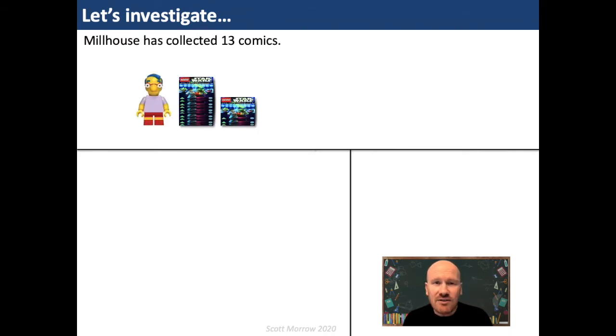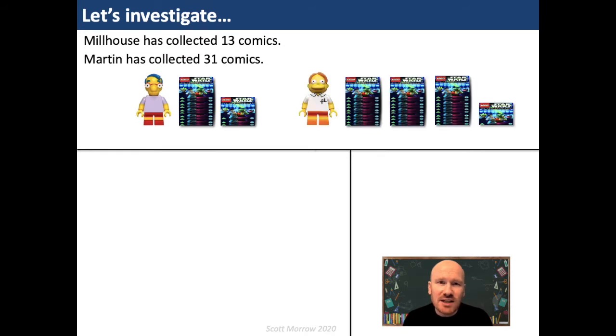It's time to get investigating with a partner. I've got 2 problems that I want you to have a look at today. I want you to analyse those problems and then solve them using whatever resources you've got available to you. And I want you to explain how you worked it out by drawing pictures. So the first question is, Milhouse has collected 13 comics, Martin has collected 31 comics. How many more comics has Martin collected?